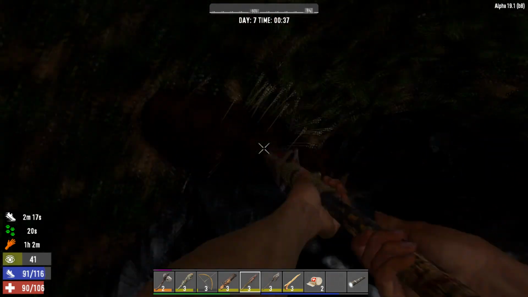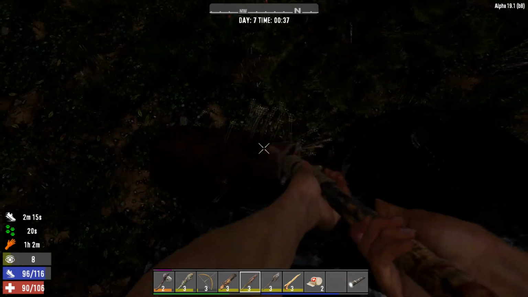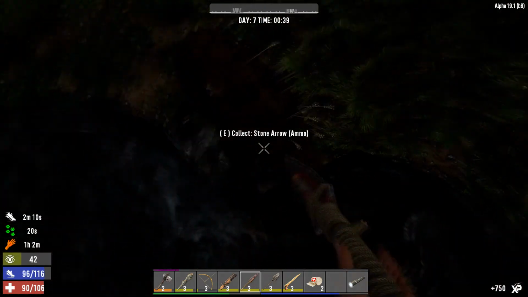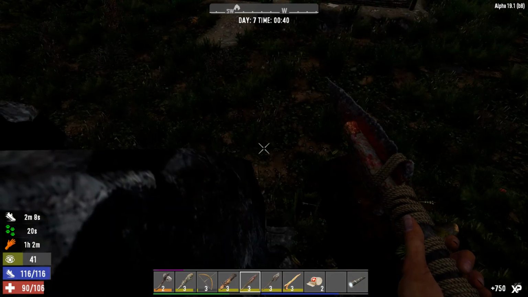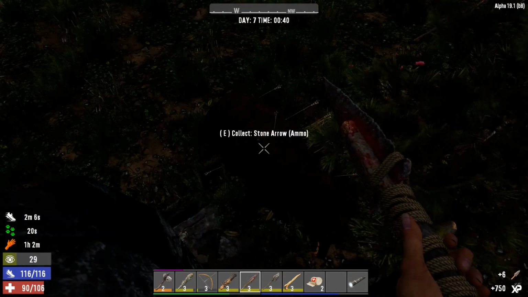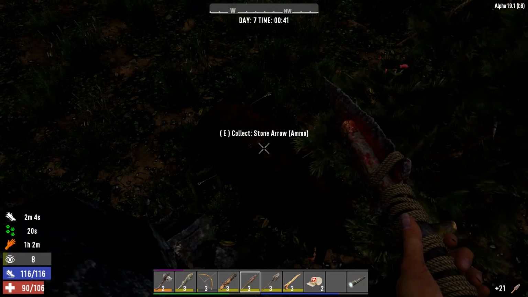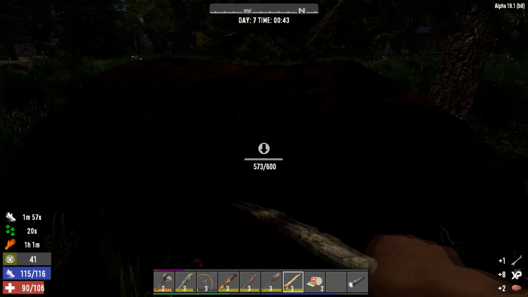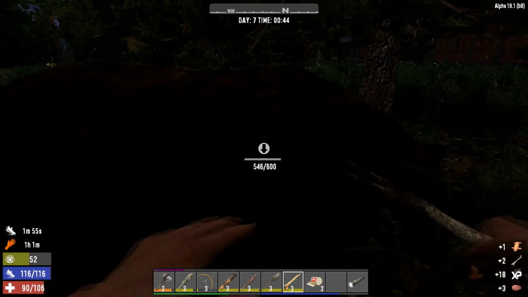So, let me see if I can knock this bad boy out. Got him! Alright, if I am thinking correctly. Okay, that's 25 arrows just from this guy only. Let's go see. Oh, this is a regular bear.